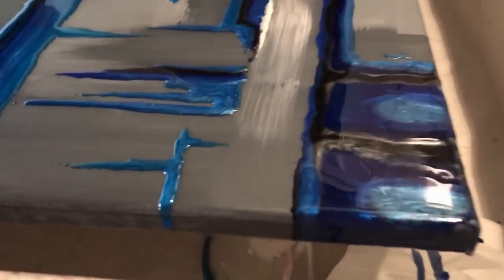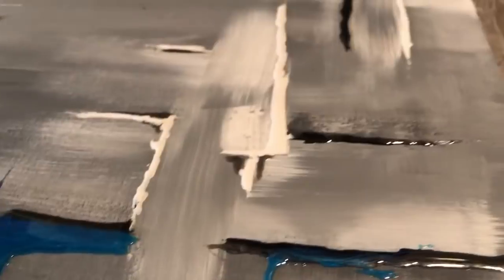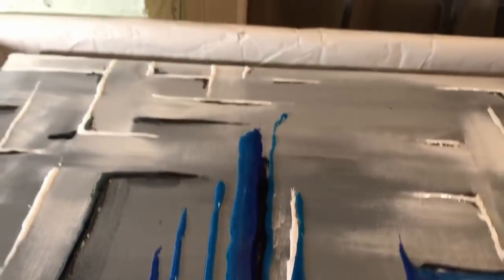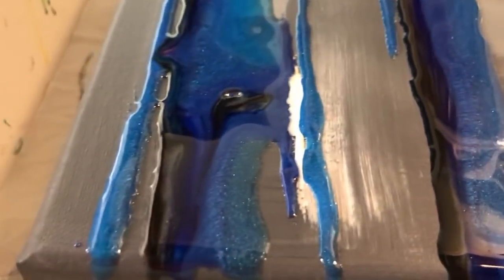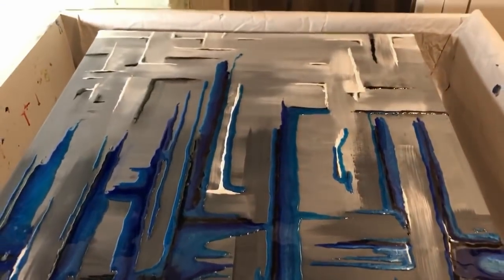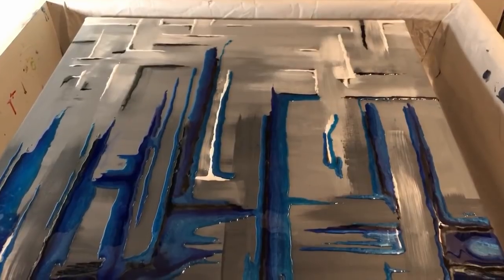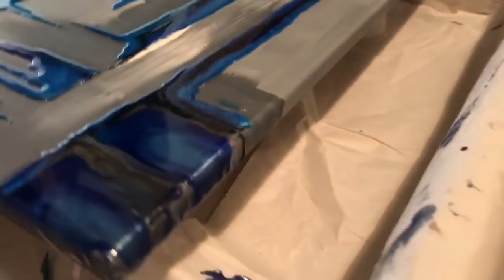So this is where I'm leaving it this evening. You're not really going to be able to see with the light reflecting, but there's some beautiful gradients of blue. I'm really loving this. Just need to come through with some more deep blue here and then work on the other side, which will have the lighter blues, and maybe give it a coat of resin and then see what that means. Do I need to do another coat, or am I really happy with the greys and the blues, which currently I really am.